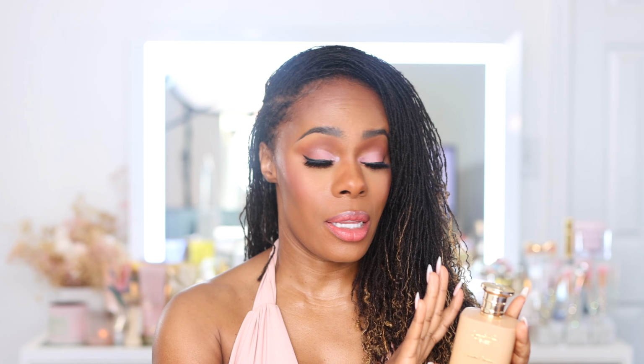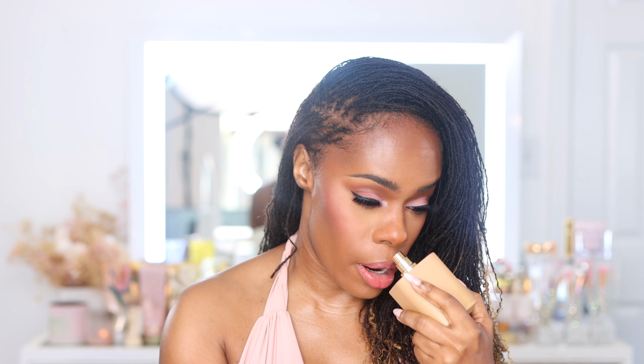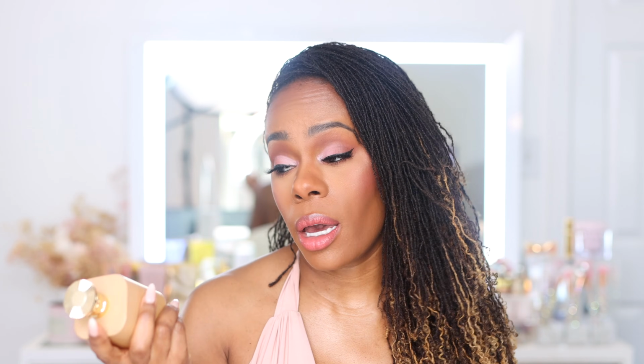Have you tried this fragrance out yet? Are you thinking about getting it? Is it on your radar? Like I said, if you're trying to save coins and you want something that's really going to give you this, because I feel like this is a unique scent. I really do feel like this has something unique that Bianco Latte has, which makes it really special. Then I would say go ahead and get it, because I'm telling you, after a few weeks, this is going to turn into something really beautiful.